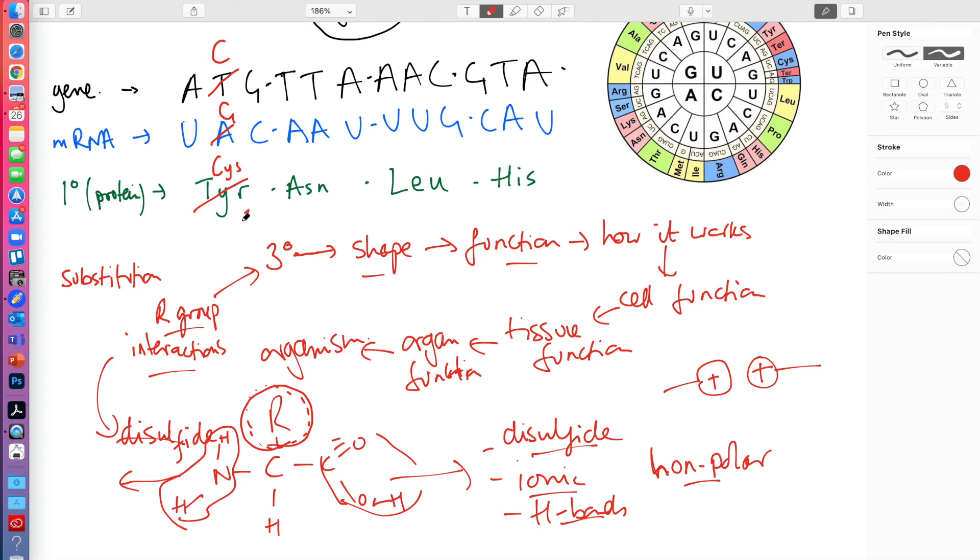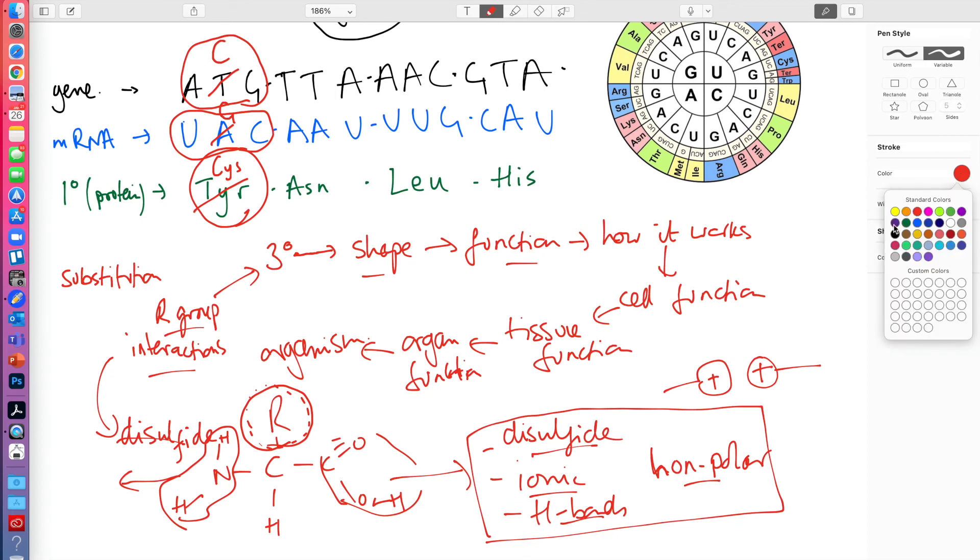So what we're saying is that by causing a change in this amino acid because we caused it, so because we caused a change in the DNA, that resulted in the change in the mRNA codons, that results in a change in the amino acids. And because that caused change in the amino acids potentially is going to impact on these R group interactions, that's going to then impact on the tertiary structure, which affects shape, which affects the function of the protein, which can have bigger impact on how the organism functions. So I think I'm going to leave it there, short and sweet, just to consider that if there's a change in the DNA, what impact could it have on a protein. Next time what we will discuss is perhaps the different types of changes that could happen, and maybe the seriousness of those effects.